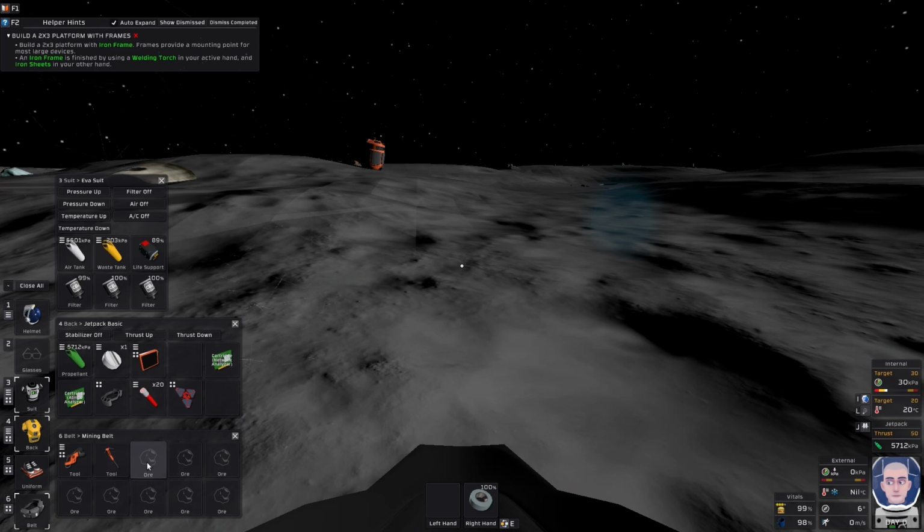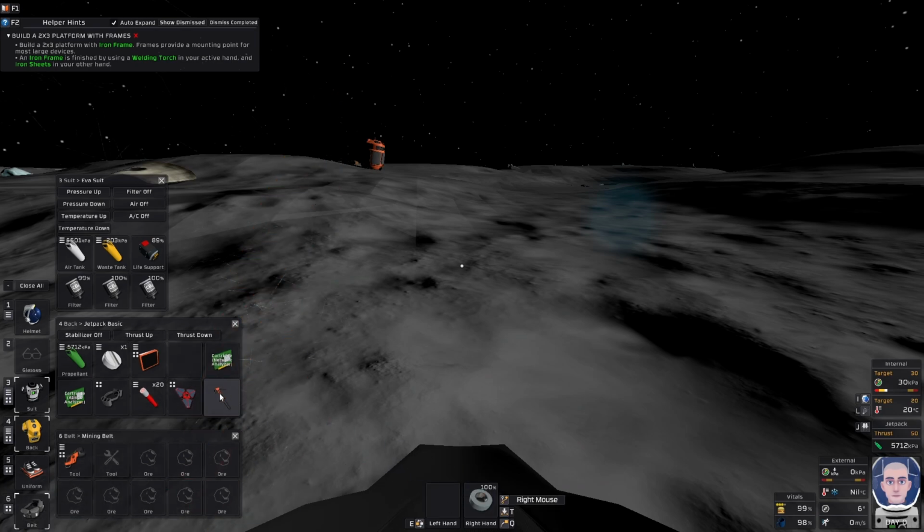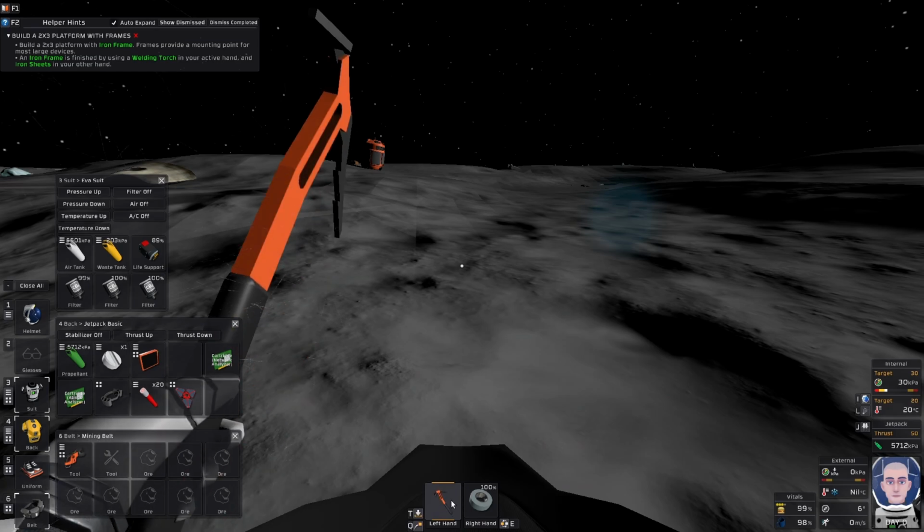Only certain things can go here. It'll tell you ore can go here, right? Rocks. If I try and drag my duct tape, it'll tell me, nope, can't do it. Or tools, right? It'll say tool. That's specifically a tool slot. These, you can put whatever you want there. I can put duct tape. I can put a tool. I can put whatever. Right there.